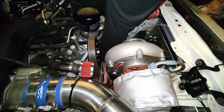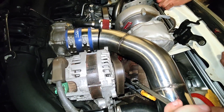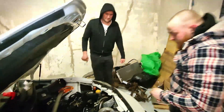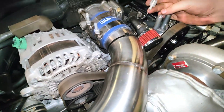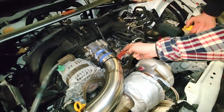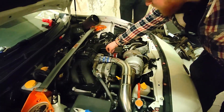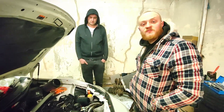All the other pulleys seem good. Let the tension back on - without losing the spanner into all the bits. That is the job done, nice and tense. All we have to do is pop the two covers back on. There is obviously a redundant connector there, but we can still reattach the clips to keep it in place - I'll probably just stick a little zip tie around there to keep it from flapping around too much. Both covers are back in place. Tuck that little electrical connector down out of the way so it's not going to foul on the pulley. And that is job done - the AC has been deleted.